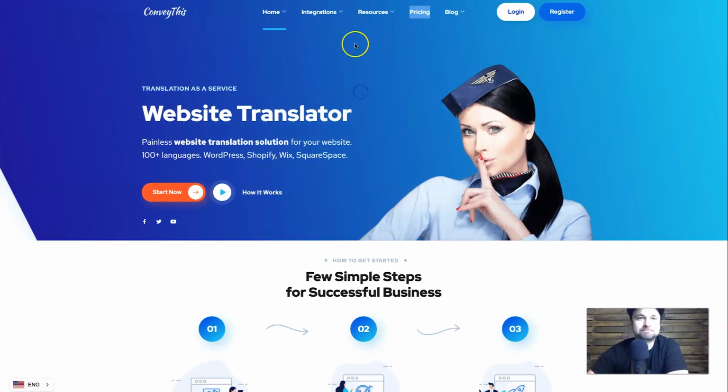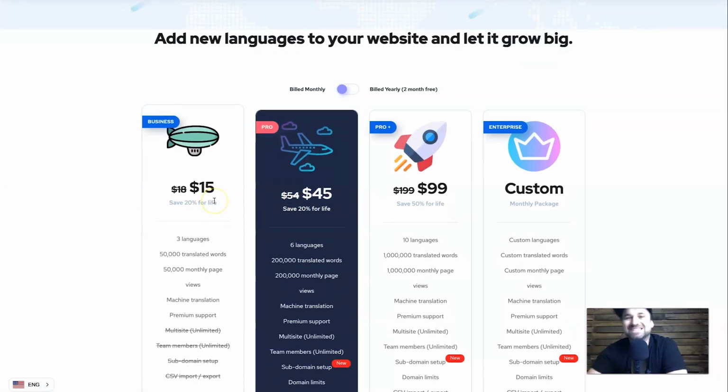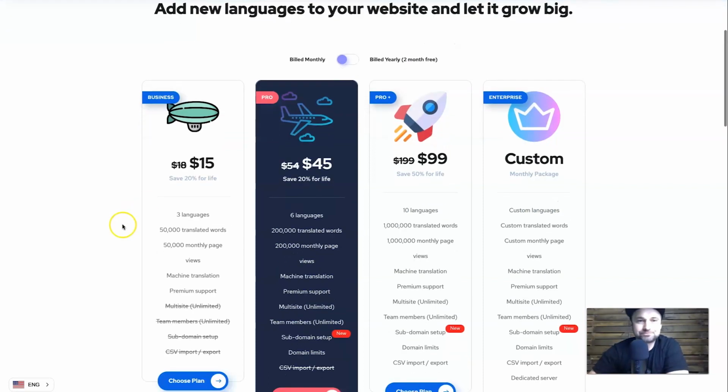It is quite amazing. And if we actually go to the pricing just before we get into it, you will see there is the different price points inside of here. And just to let you know, you can actually get started for free. Just use the link in the description and it will take you straight to signing up for free.